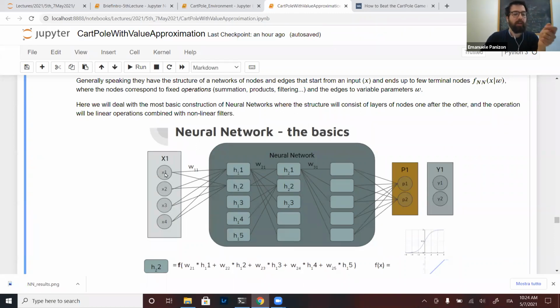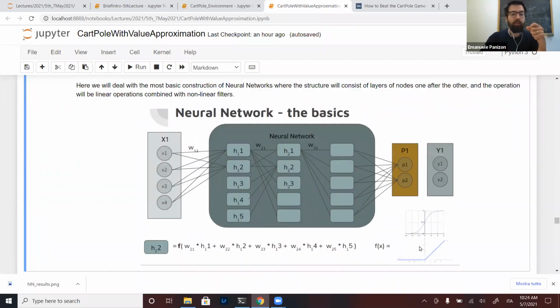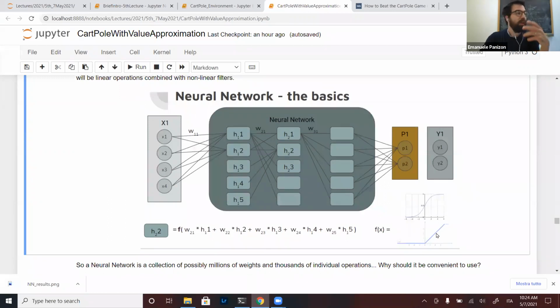It will have some sum over all the inputs multiplied by all the weights, plus some other parameters which act as a bias. We get a number, and after this number is computed in a linear way, it is acted on by a nonlinear function. These are two very famous ones. The one above is a sigmoid. It takes whatever it has before and returns a new number between 0 and 1, like an activation function, and this clearly breaks all the linearity which was there before.